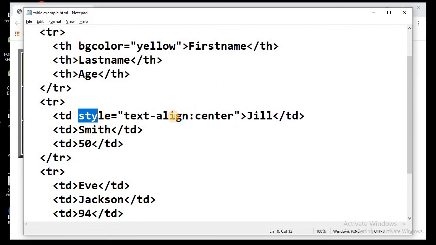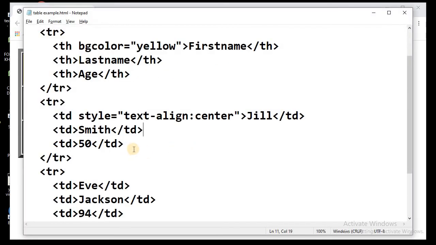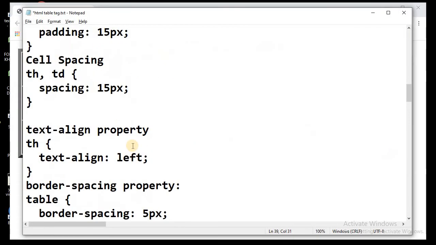Just by using this style tag, see, we have used this in the second row's first column. So I'll save this, I'll go back, click on refresh. Now you can see this text is centrally aligned. This can be done with any of the cells. You can make the changes. So this is the purpose of the align tag you can use with the table.